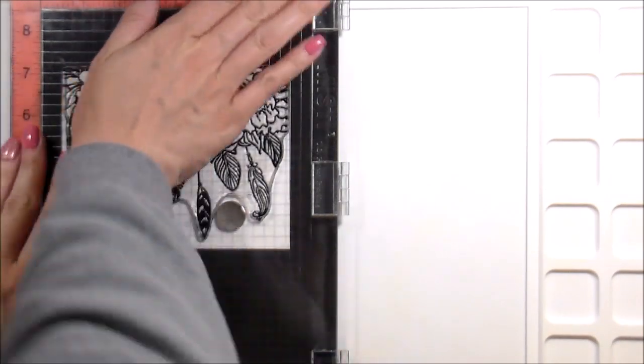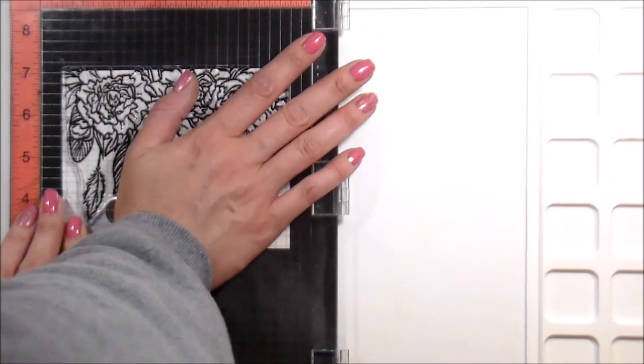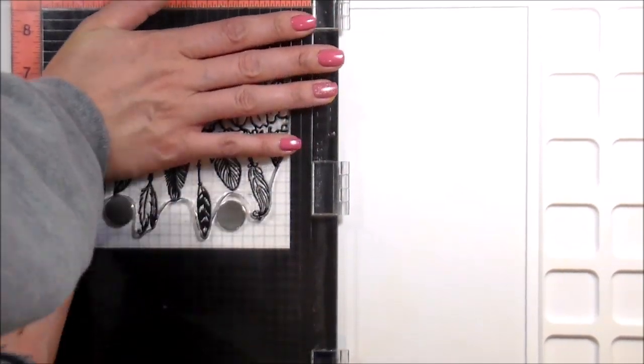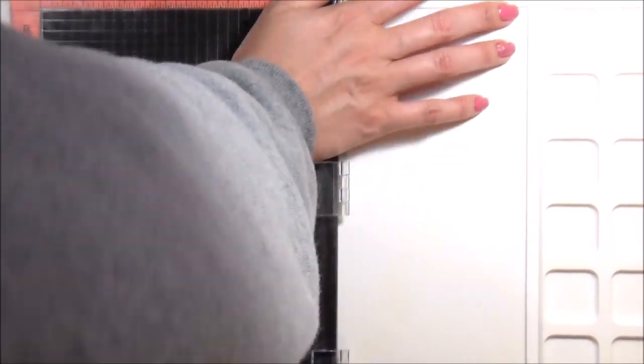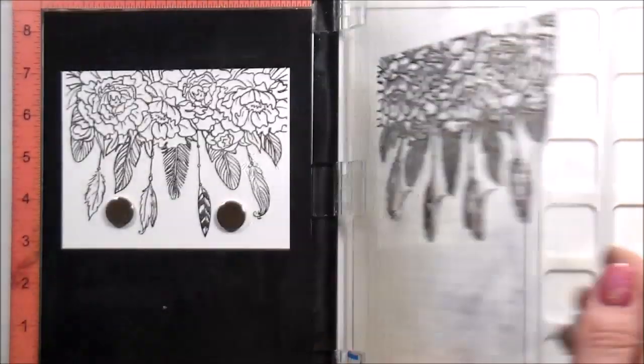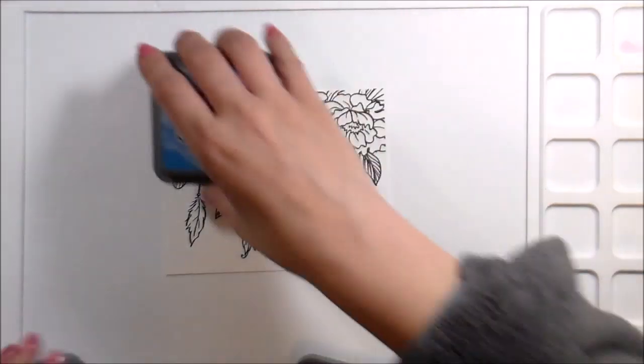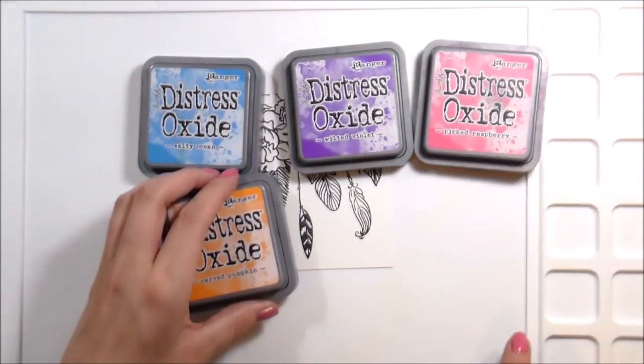I think I stamped this one 3 times. I'm only going to show you twice just so you know that I stamped it multiple times. The second time I got up off my booty and actually gave it some really good pressure. So yeah, stamped it a couple of times just to make sure that I had a really good bold black outline. And then we're going to get into the watercoloring.